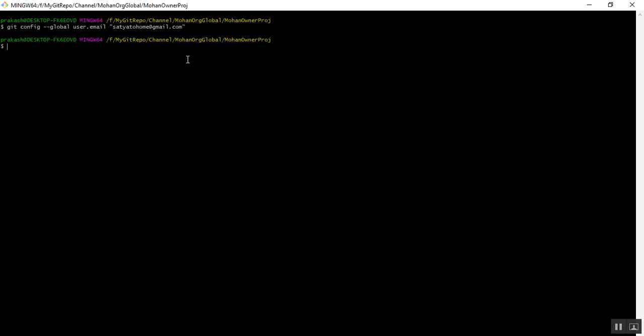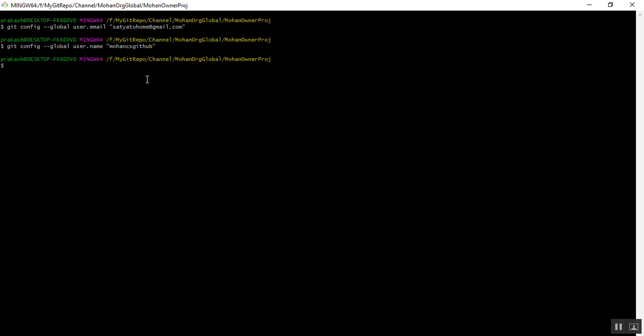So here I mention the username, that is Mohan CS GitHub, and press enter. Now I have configured my GitHub account for author identity for the particular username, Mohan CS GitHub. Whatever clone, pull and push operations will be conducted here, this author identity is required to reflect in Mohan's GitHub account.